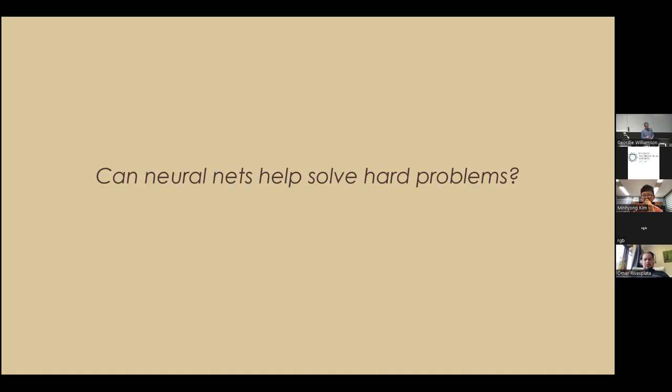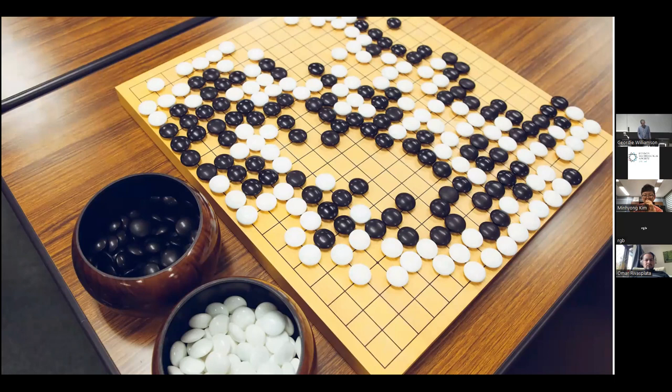So I've been describing neural nets as something that solves problems which were typically difficult for computers, but humans find easy. So things like image recognition and speech recognition and perhaps generating an image of something. But it's a very interesting question as to whether neural nets can solve hard problems. So I think the first really convincing evidence that this was possible occurred in 2016 in the game of Go.